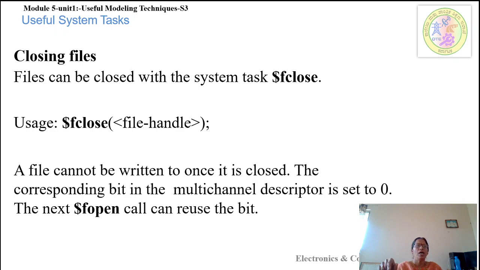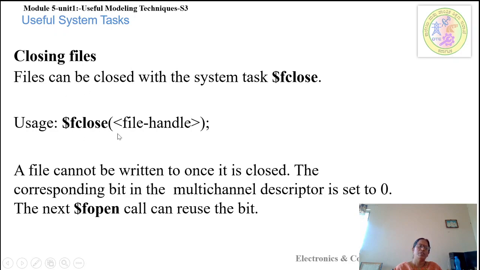After completing that, we need to close the file. Otherwise, if it is only open, the data will be stored there. So for that, we need to close the file. For this, we use a system task called $fclose.